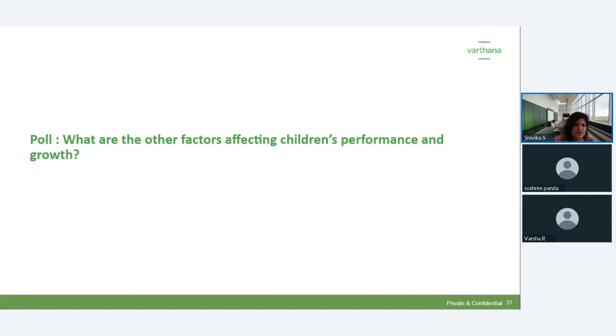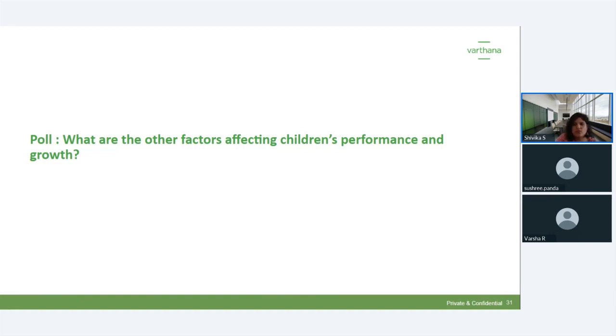Many of you have said stress, lack of routine, lack of motivation, and mindfulness. So all these factors are contributing to poor or inconsistent performance among students, which we need to cater to. Mental health is one of the emerging issues which we all need to focus on as a school.